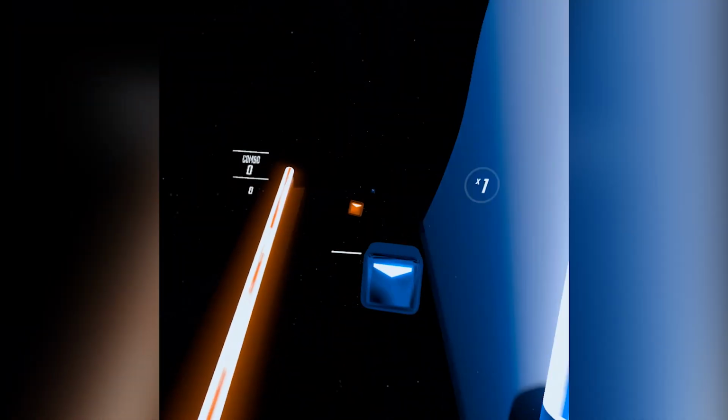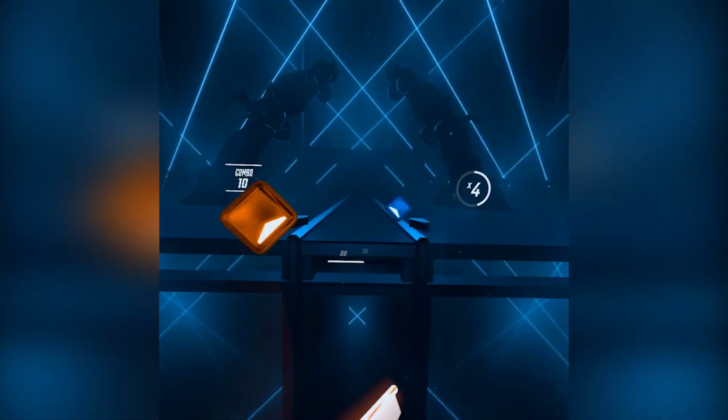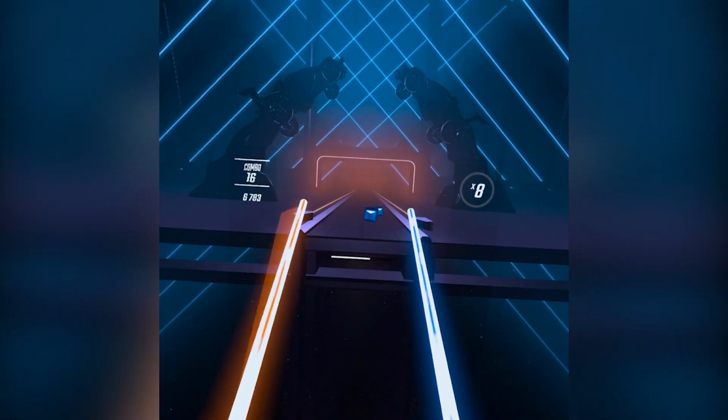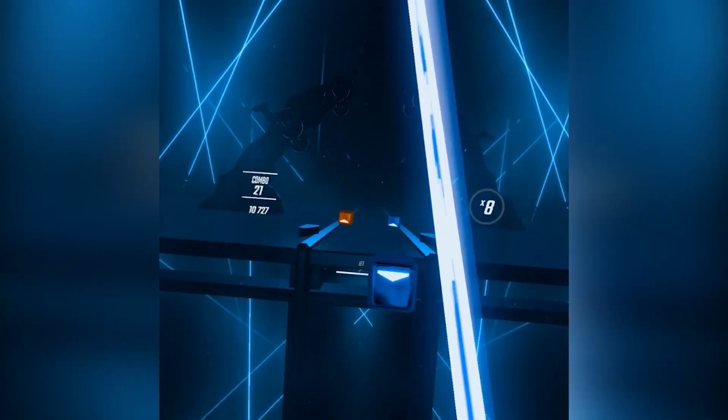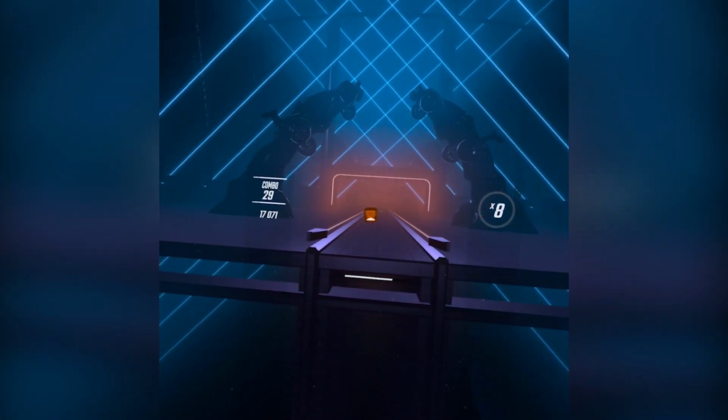So a few months back, I made a video showing how to get custom songs on Beat Saber, and Beat Saber had an update, and basically it stopped all custom songs and mods from working. So in this video today, I'm going to be showing you guys how to downgrade Beat Saber from the current version, which is 1.15, down to 1.13.2, which will in fact get your custom songs working once again.